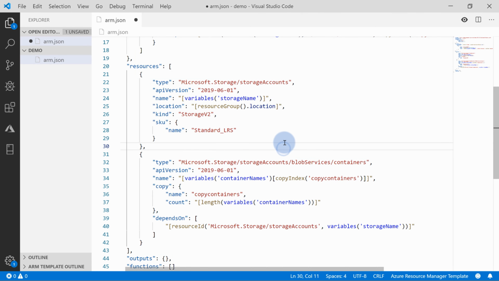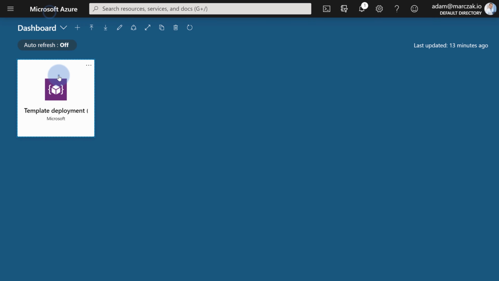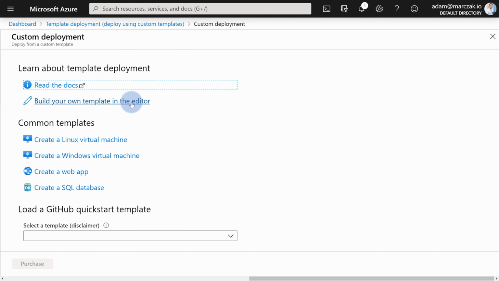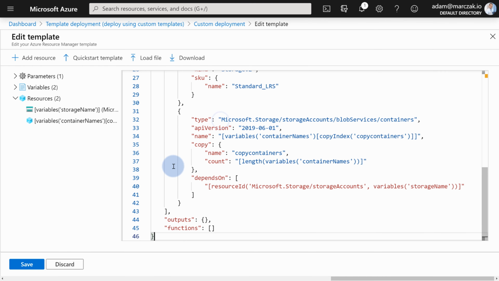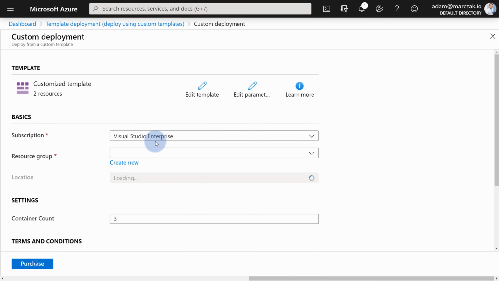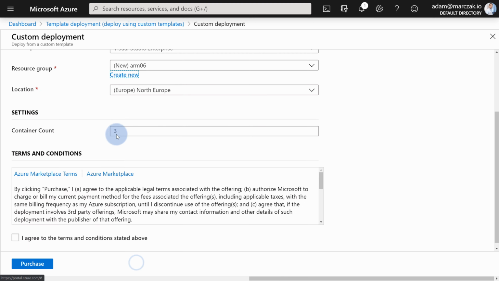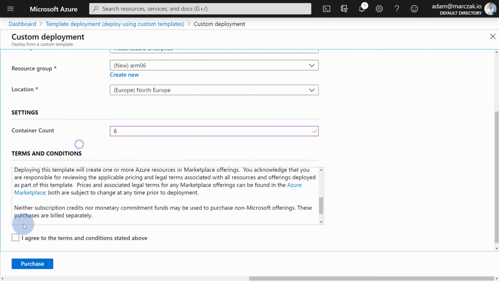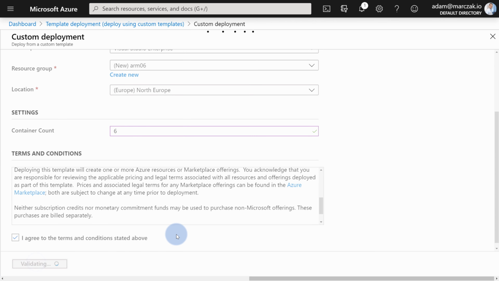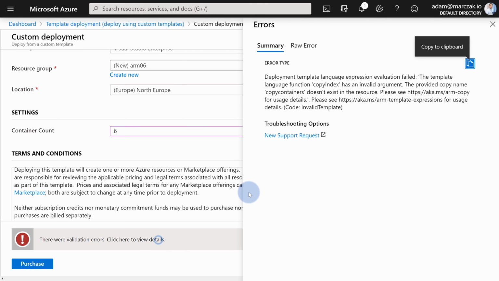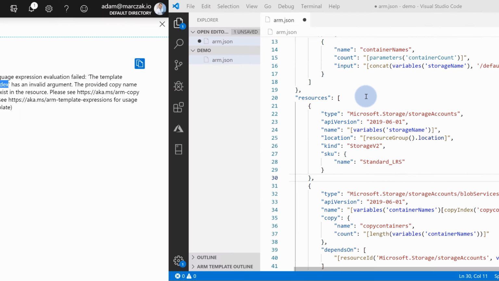If this works, we can actually go into the portal and perform another deployment. Let's hit create, build from the editor, paste it here, save it, arm06, let's type 6, I agree and hit purchase. We've got some error, copy index, and I know what I did.